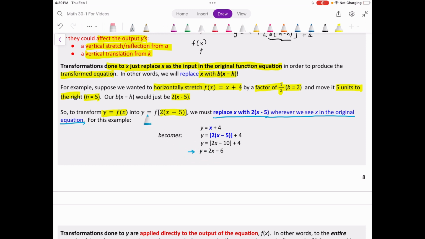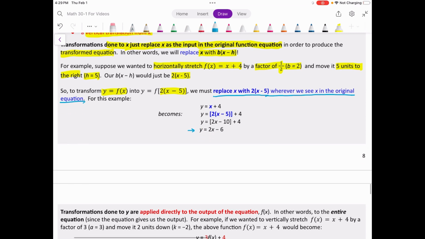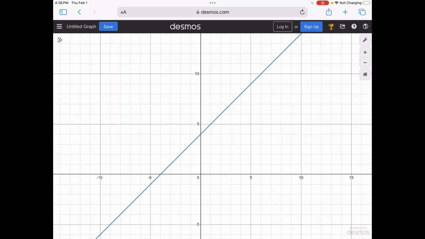Okay, so that's the difference between these two. This is in function notation. It's still in terms of f. It depends on the original function still. This one doesn't. This is just straight up the new equation after the transformation. What do we get? We get the line y equals 2x minus 6 after messing around with this in the ways we've set out. Okay, just to illustrate the difference between those two one more time, right?